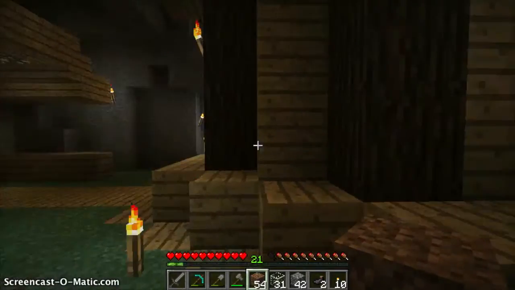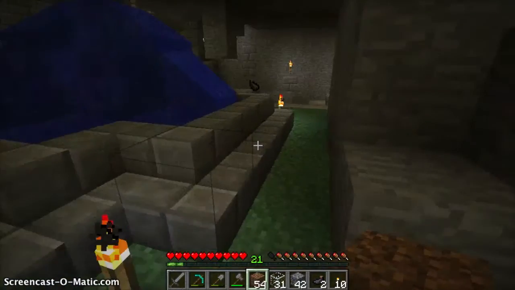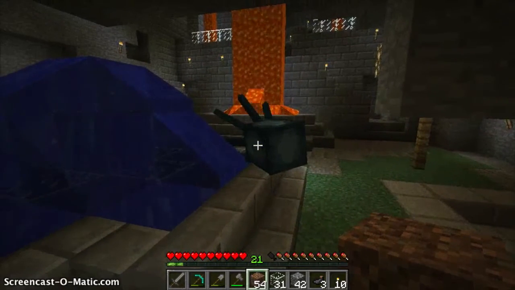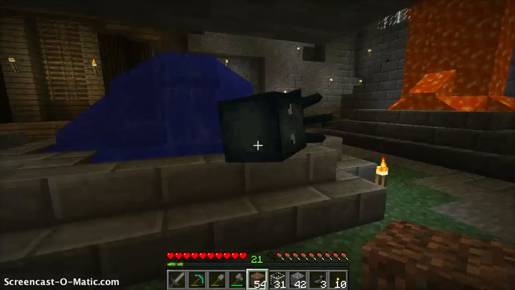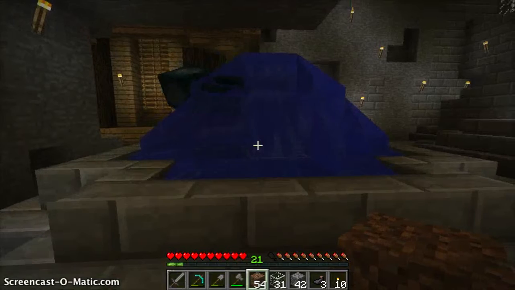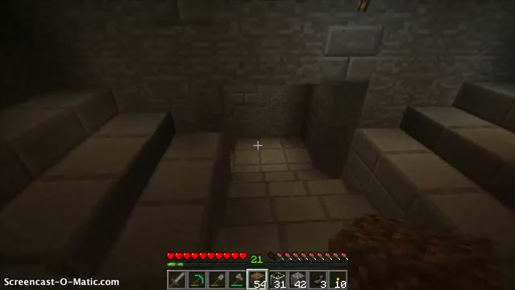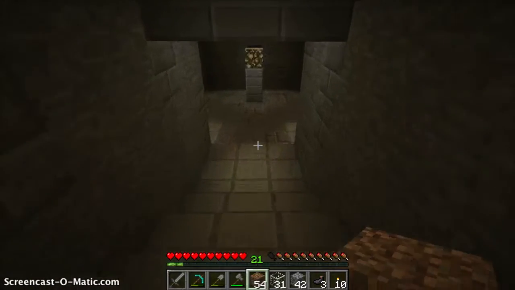There's one more thing that we really liked. We built this, what? I had an ink sac there. Man, this is just like in the Desert Temple. What the heck? Why is this guy here? You're not even in the water, you silly. Let's push him in. There you go. Go swim in the fountain. That is crazy bizarre.